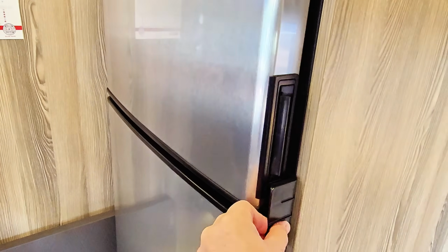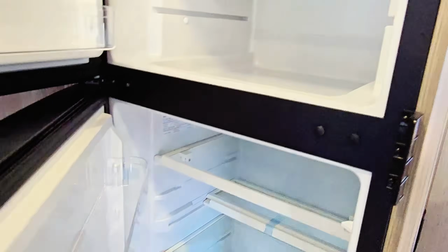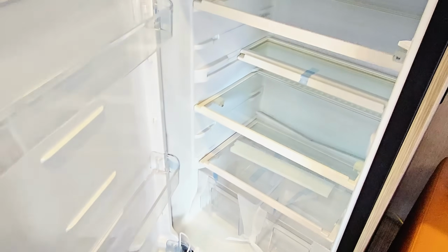10 cubic foot, 12 volt refrigerator here. Tons of space. I mean, you can fit whatever you need in here. Full grocery runs, all kinds of space.